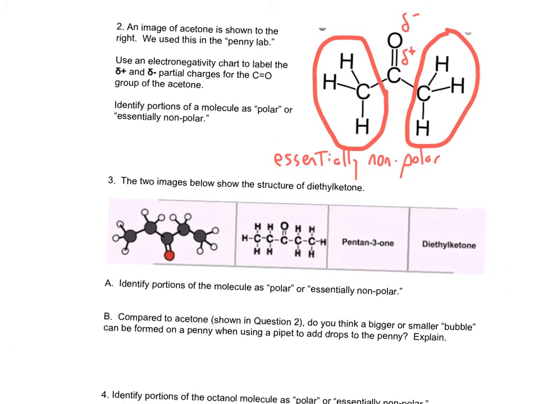And lastly, we have diethyl ketone. That is not a molecule that we'll be using, but it's got a similar look to it in that there are parts of the molecule that are essentially nonpolar because they're made of just CH bonds, and a part of the molecule that does have some charge separation. So it will have a delta plus and delta minus, and that part of the molecule will be able to attract the same delta plus delta minus part of the neighboring molecule.